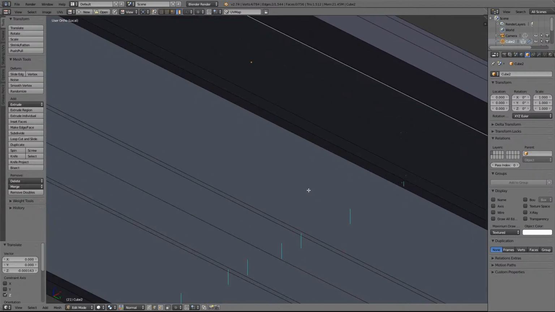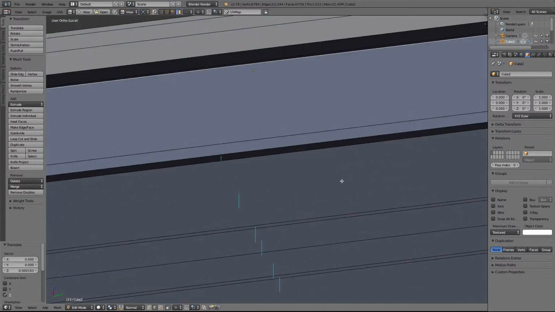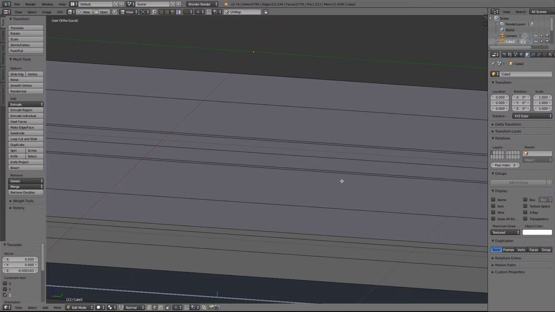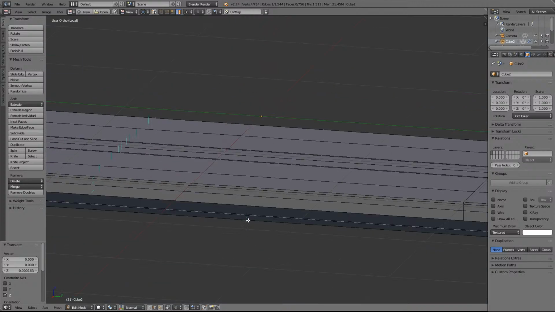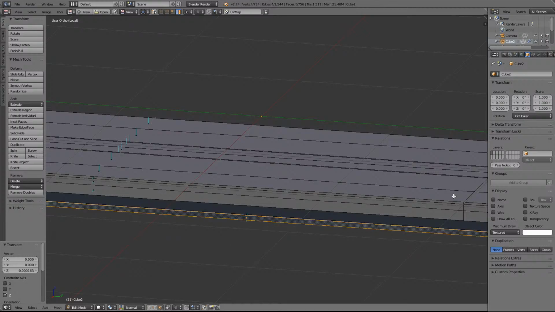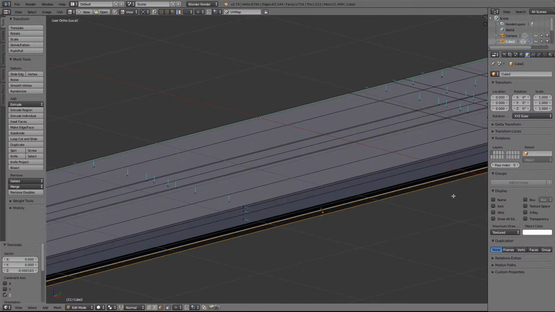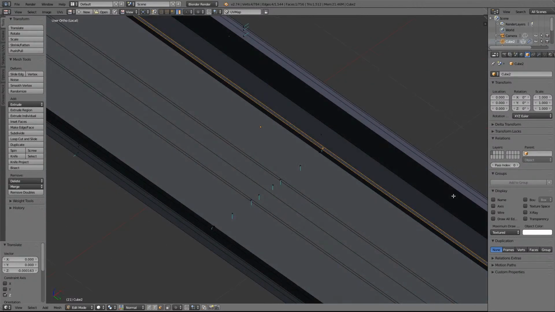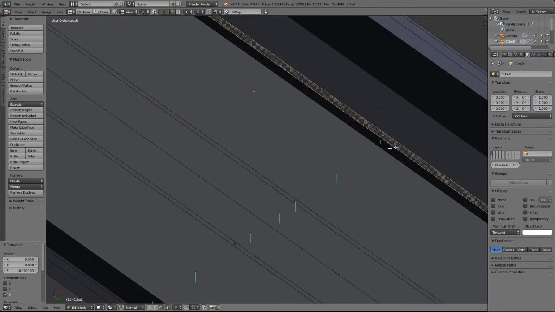Let's just quickly go in and have a look at our faces. Let's just make sure that our faces are actually facing the right direction. This one here looks very suspicious to me. Oh, we've got a problem. We've got a big problem.